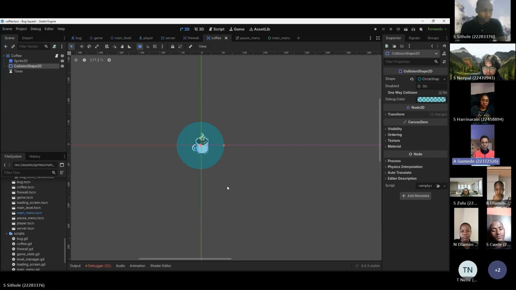Now, in terms of energy, what this does to the player, it enables the player to move faster than before or than its normal moving speed, which enables the player to quickly reach a breached server or a server under attack and destroys those bugs. Now, the coffee as well is also programmed to have a 5-second timer, which after 5 seconds, it disappears.